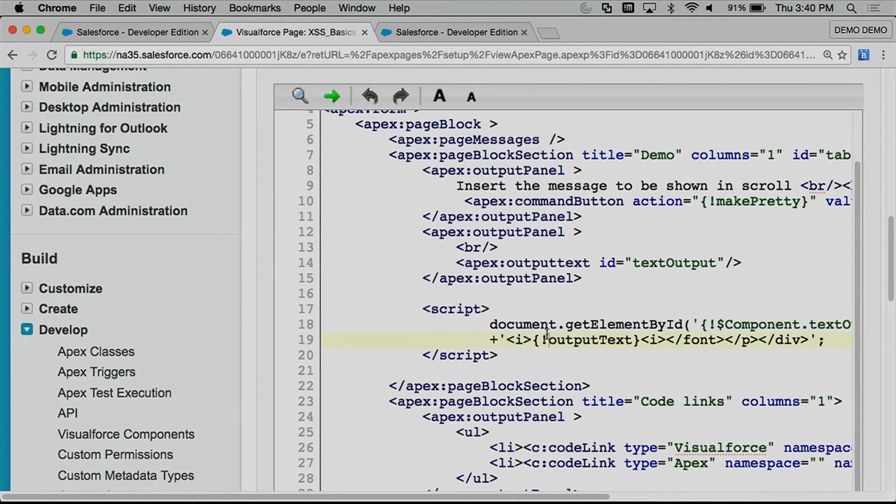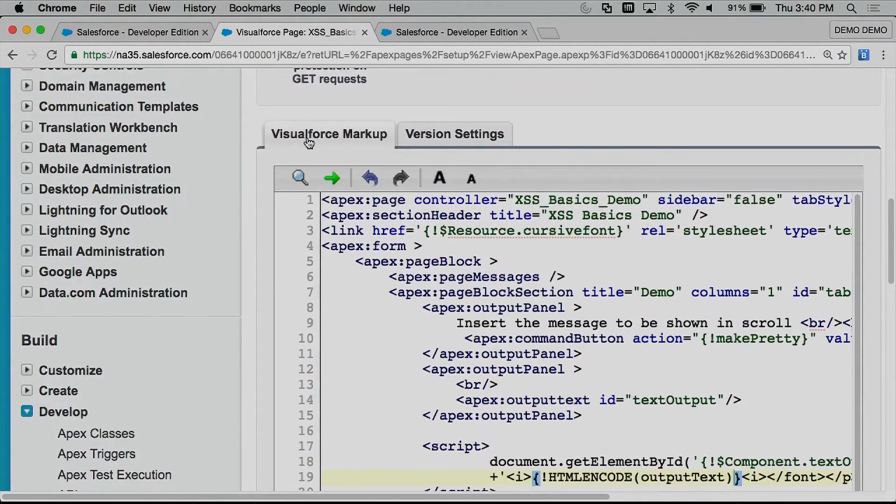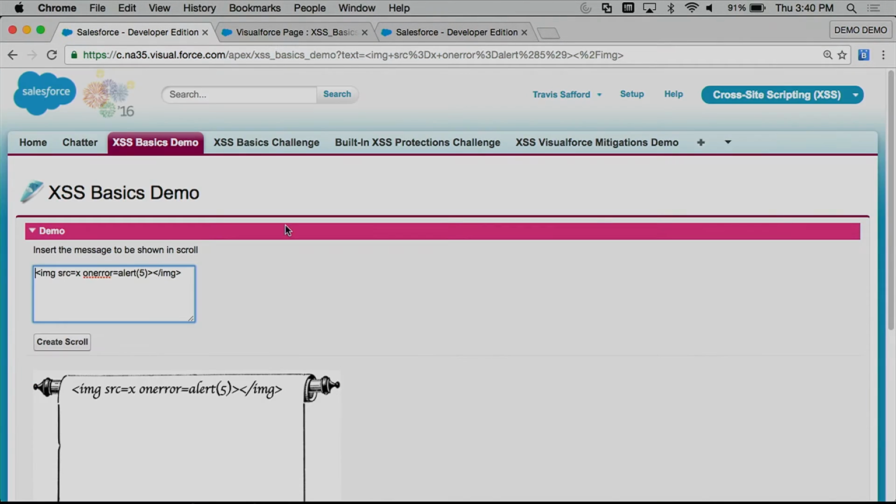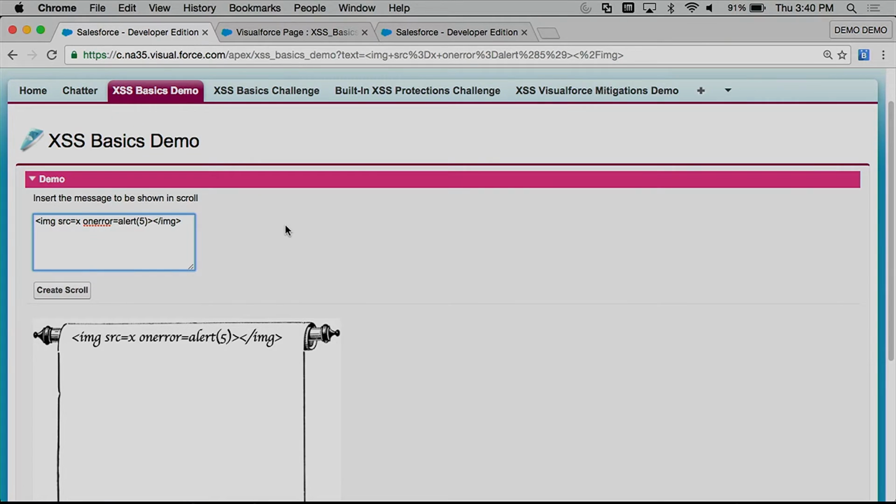So to show you why it's difficult, if we just HTML encode this, we can see here, this is what we wanted the app to behave like in the first place. We got the text that we typed in correctly rendered in the HTML context of the page. It looks great in the scroll. But we're not totally secure because, remember, the different contexts have different special characters. We've encoded our HTML special characters, but we haven't encoded yet our JavaScript special characters.